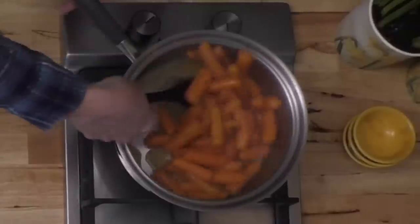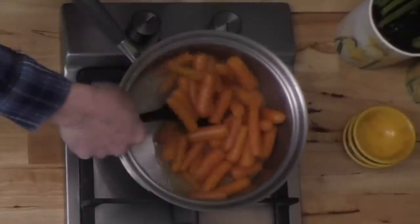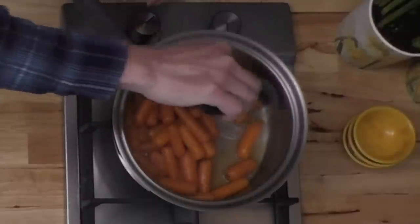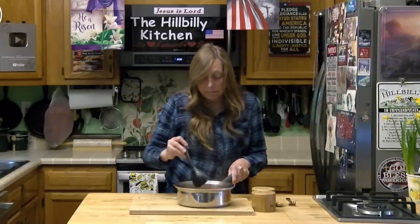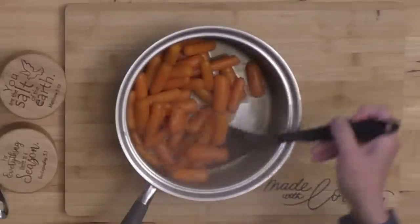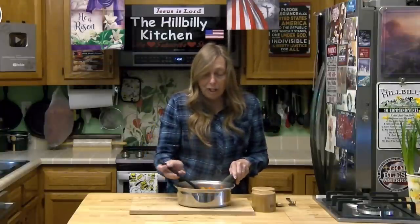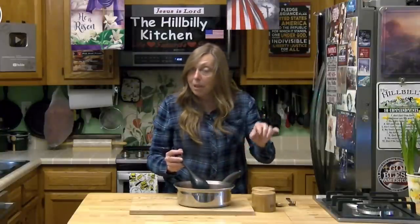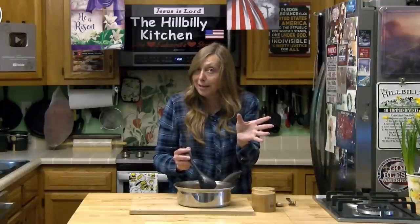Our glazed carrots are done. It's literally just as simple as cooking it. The glaze will be slightly brownish-yellow. These are just the perfect side dish for any dinner — especially for Easter — and the glaze makes them all nice and shiny and they smell so good. If you're trying to disguise them, instead of baby carrots — though baby carrots are kind of cute for Easter — use whole carrots like my Aunt Paula did. Just cut them about that long and then quarter them and it kind of disguises them; it's harder to tell what they are.